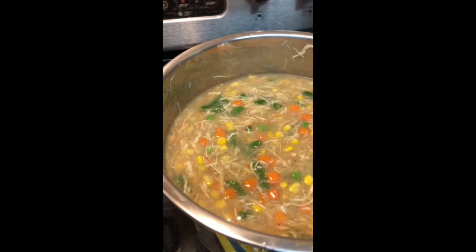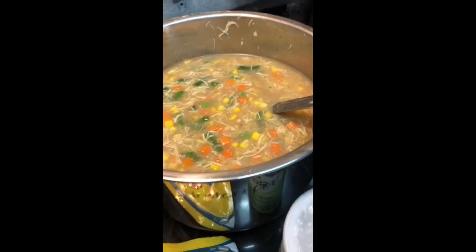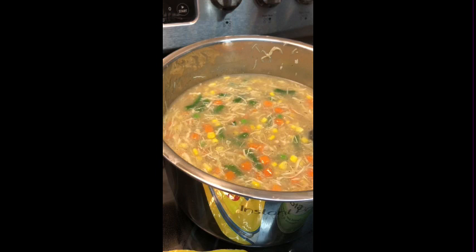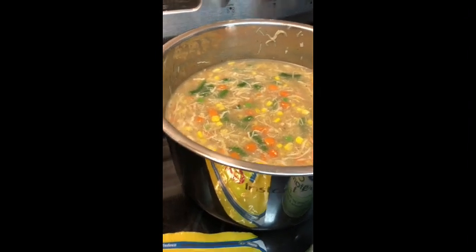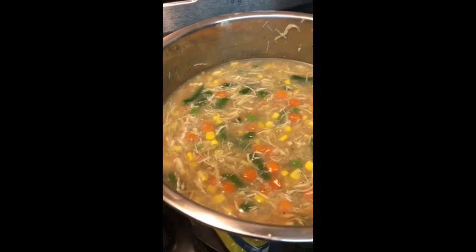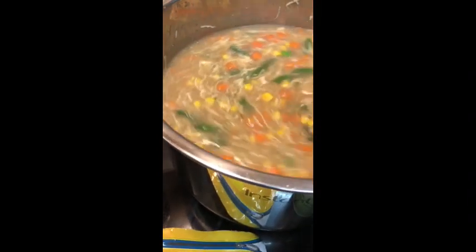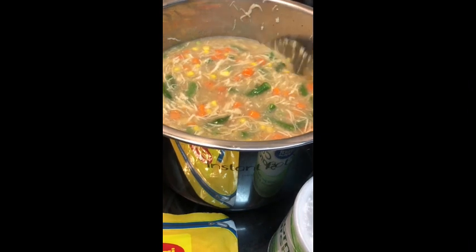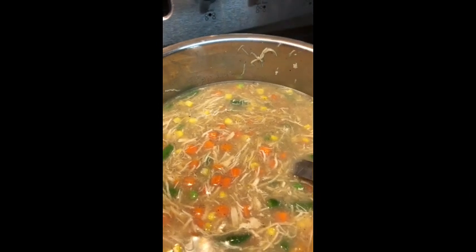Put in however much you think, because you only get one shot — if you want it really thick, do it really thick. Next thing: frozen vegetables. I used two and a half pounds and dumped them in, stirring as I went. By the time the vegetables warmed up it was already thick. The key is it's got to cool just enough — if it's too hot it'll never thicken up like it's supposed to. Pretty simple, nothing to it.